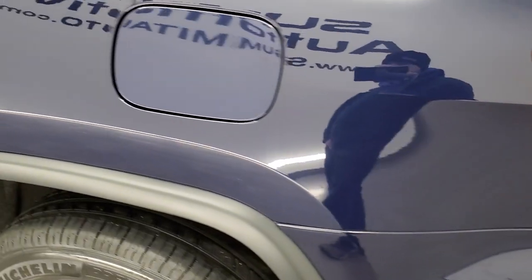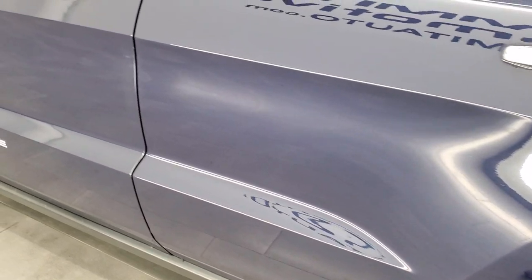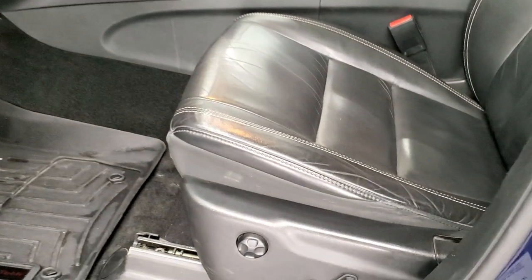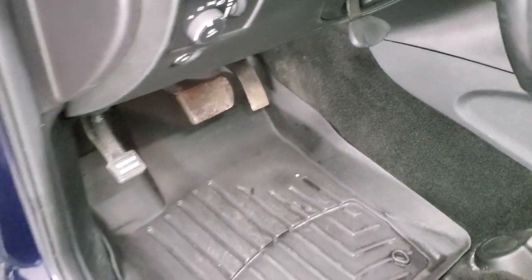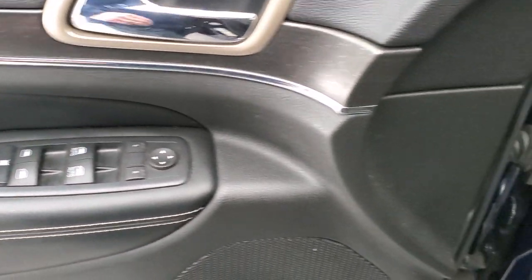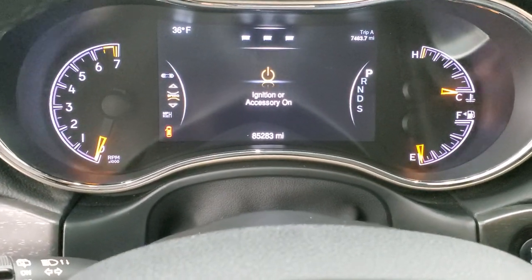Coming down the driver's side, it's just as clean as the passenger side. The rear quarter had no dents or dings, and the back rim is in about the same condition as the rest. The doors look really good — no major dents or dings. It does have the heated power mirrors with built-in directional signals. The Limited package gives you the black leather interior with no rips or tears — seats are in excellent condition. Features include driver's side lumbar, WeatherTech floor mats, auto headlamps, tilt and telescopic steering wheel, power windows, power locks, power mirrors, memory driver's seat, and wood grain trim.